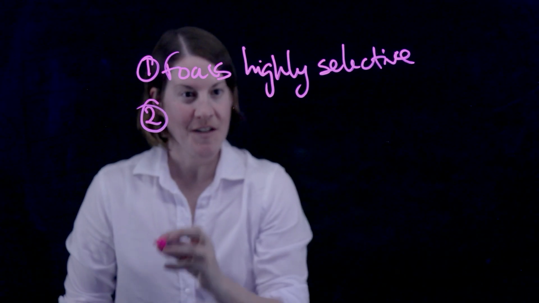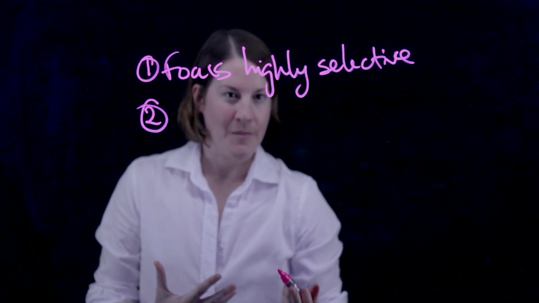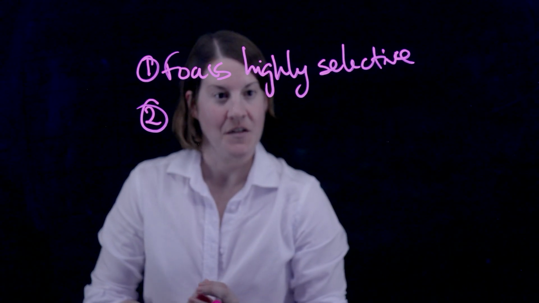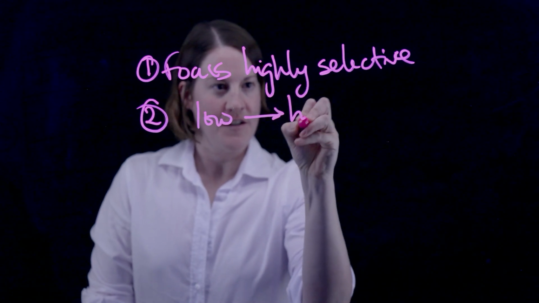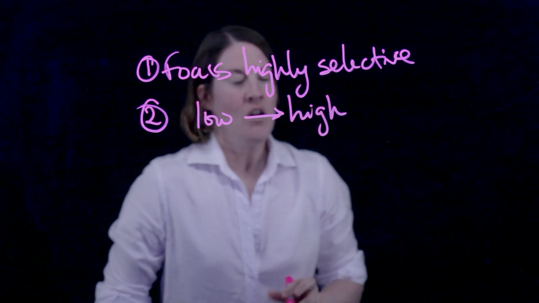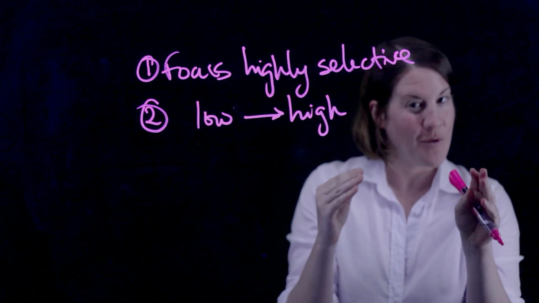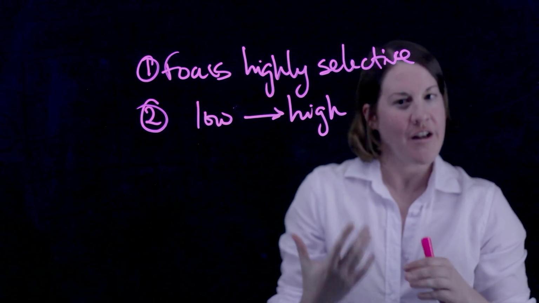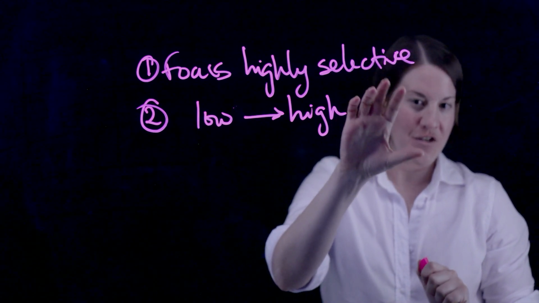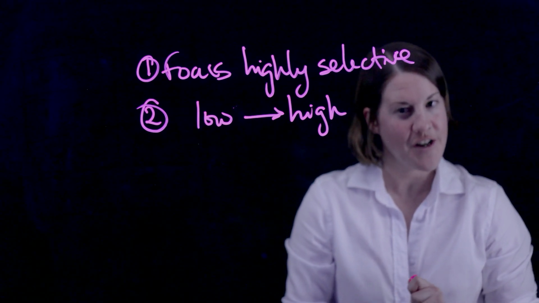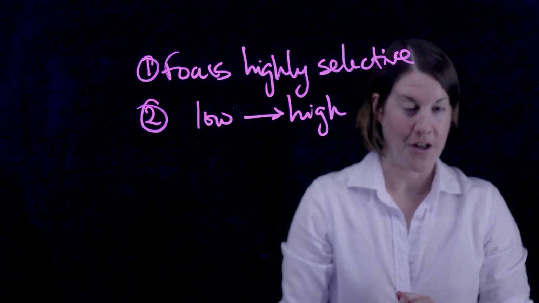The second best practice is that the ordering of the columns in the primary index does have an impact on the amount of data that's going to be scanned. Specifically, you want to go from low cardinality to high cardinality. What this means is that the first column in your primary index ideally should be a column that doesn't have a lot of unique values. As you go through the columns that you're including in your index, you're increasingly going to include columns that have more and more unique values.